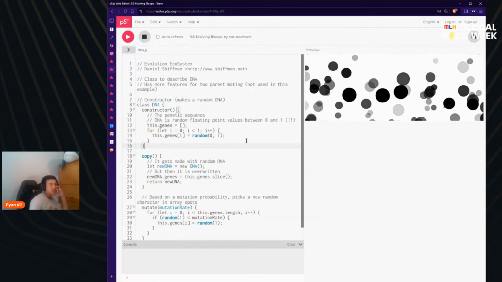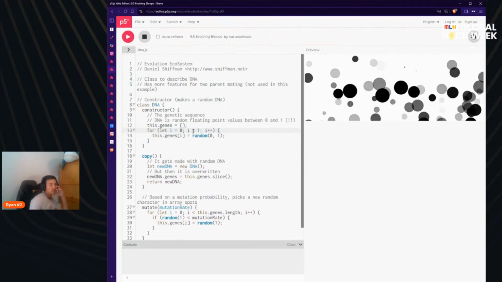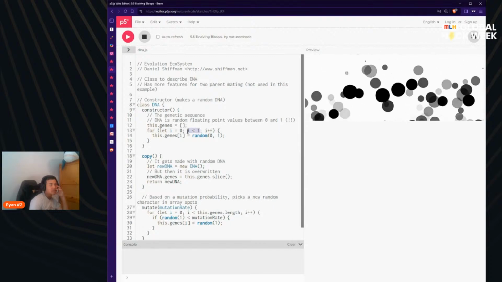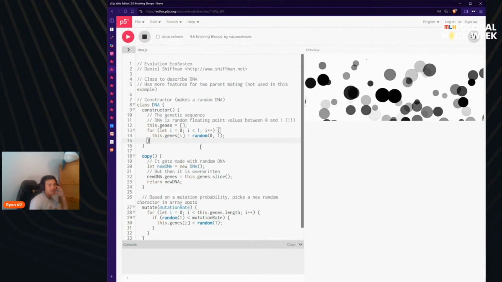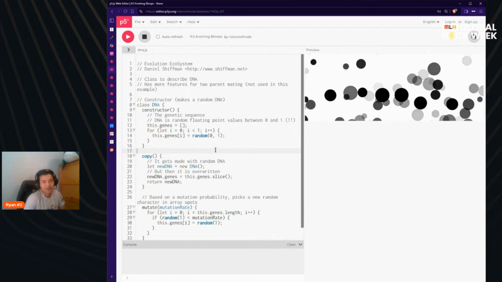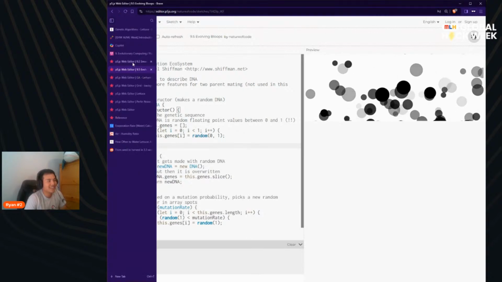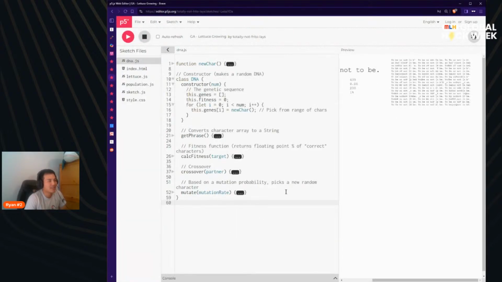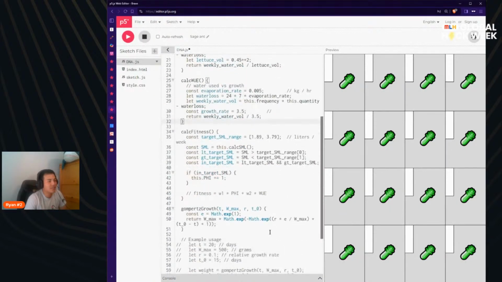So this one, the genetic sequence wasn't actually that crazy. For i equals, oh, it's less than i. You don't even need this in the loop. There's just two values in it. So yeah, I get the sense that we were going in the right direction for creating a lettuce genetic algorithm optimizer. Where was it that we kind of fell off? I think it was just in trying to model too many things realistically.